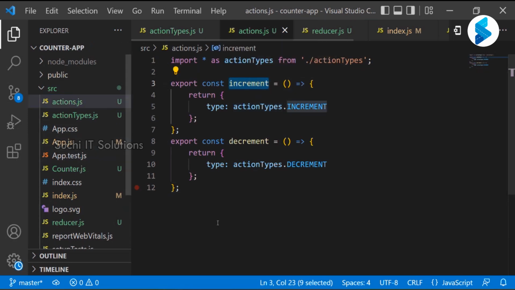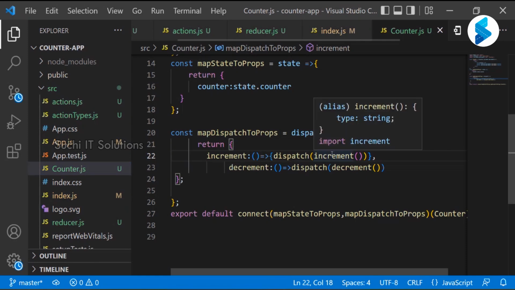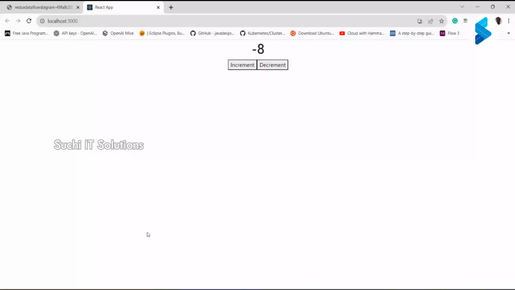That is the reason it is not happening. Here is increment, and here is also increment. Alt Shift F, alignment is done. Now go to here and refresh, 0. Now it is incrementing, and it is decrementing.